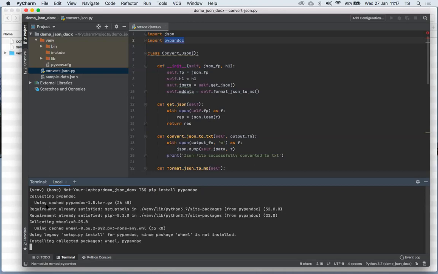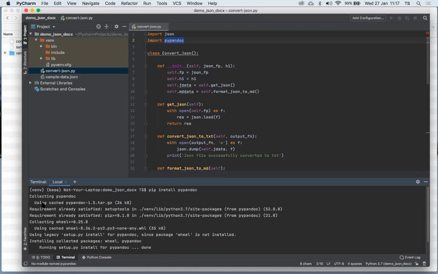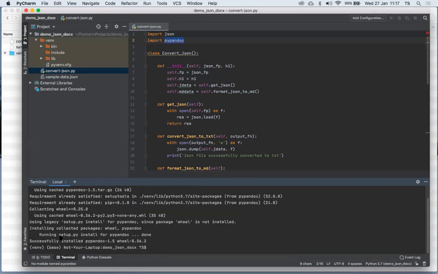Now you'll see a log of what's happening on your machine, and you can see that the requirement was already satisfied because I've been installing this all morning. But for you, you may see a list of logs, and by the end of it, you should see that it was successfully installed. If it's not, check out those docs again to see if there were any problems in the installation. So just close out of that.